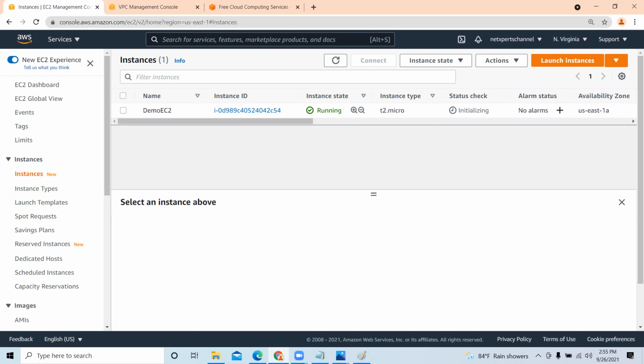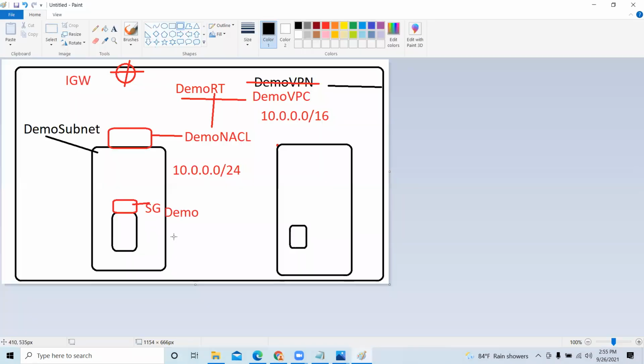Now we have launched the instance also. This is also done.